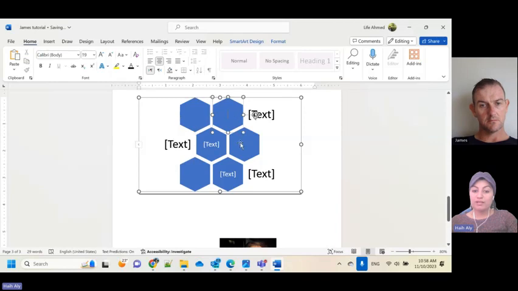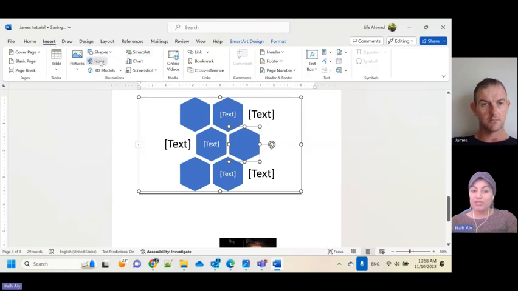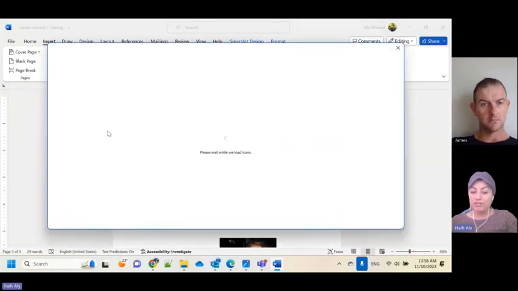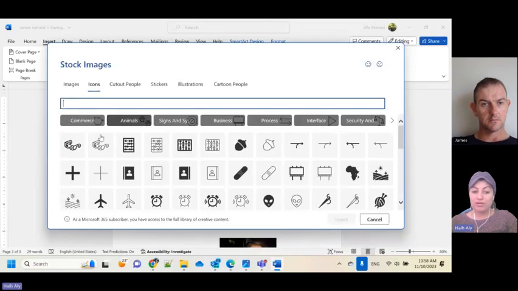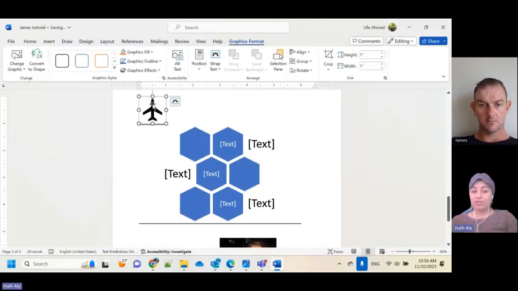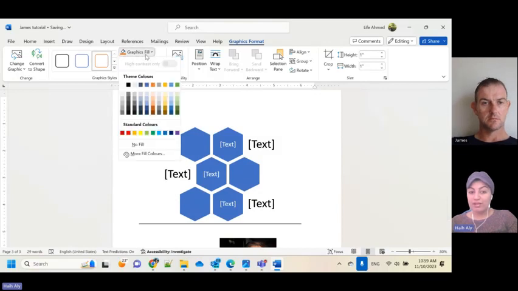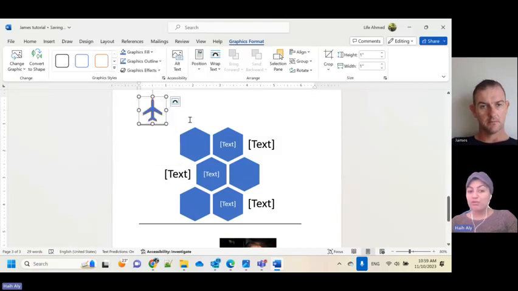Here, so many cells within this dialog box. So that's another insert. You can insert icons. If you click on icons, this is another way to do it. If we want to travel, click on the travel thing and click insert, and it will come to you. And because we inserted something else, another ribbon appeared for it. This is how you lay out your graphic, and you can even fill it, like I filled it blue.